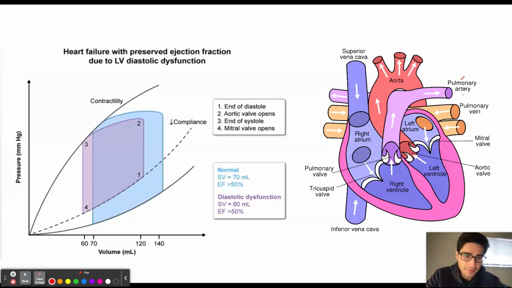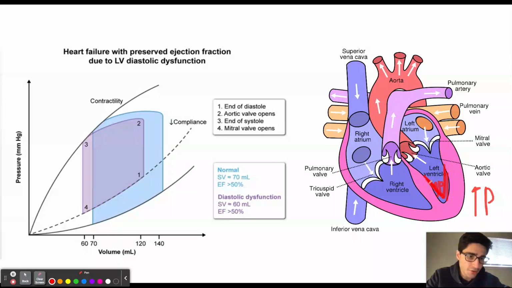Now, here we have these images that might help us visualize what is going on. So if we have hypertension, then the left ventricle is going to need higher pressure in order to eject blood. Remember, blood is going to travel from areas of high pressure to areas of low pressure. So if we have high pressures outside, then the left ventricle is going to need even a higher pressure in order to eject blood. So over time, the heart is going to undergo something called concentric hypertrophy with hypertension.